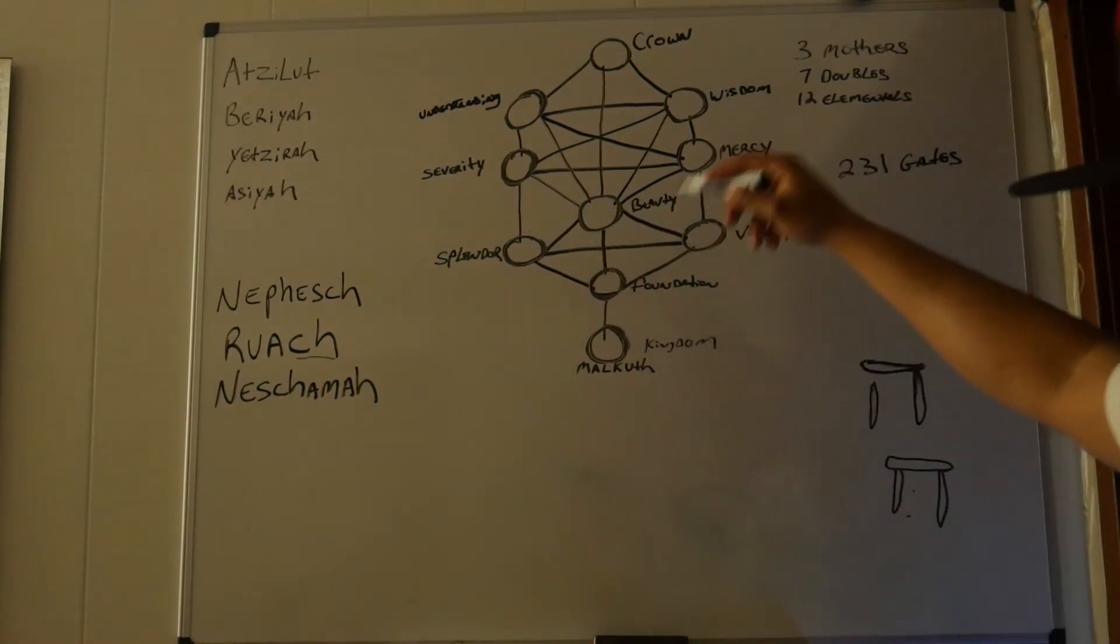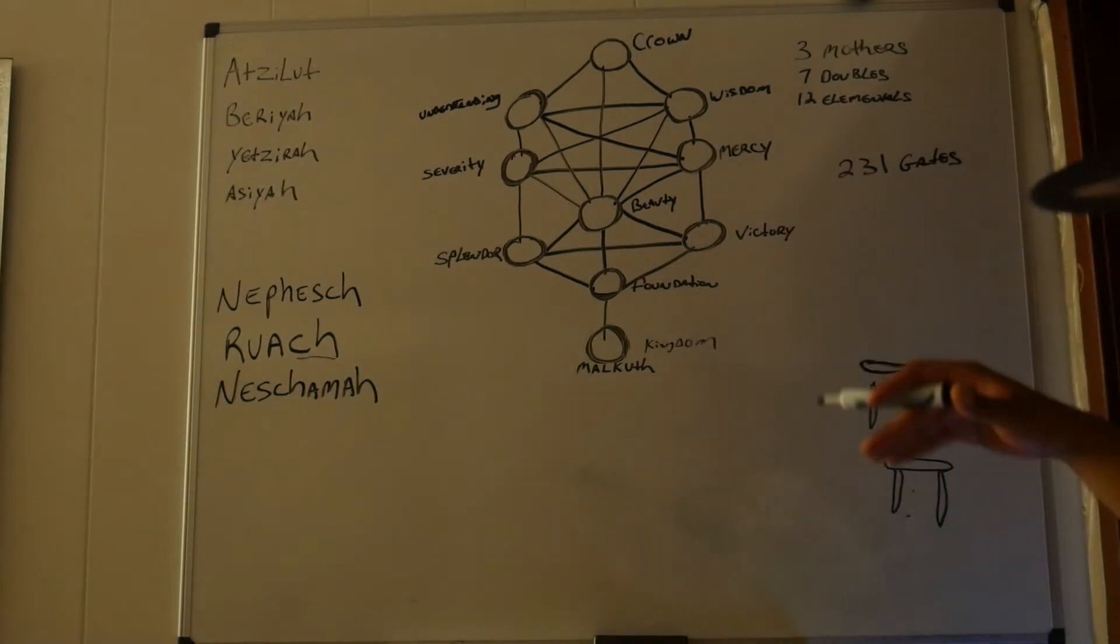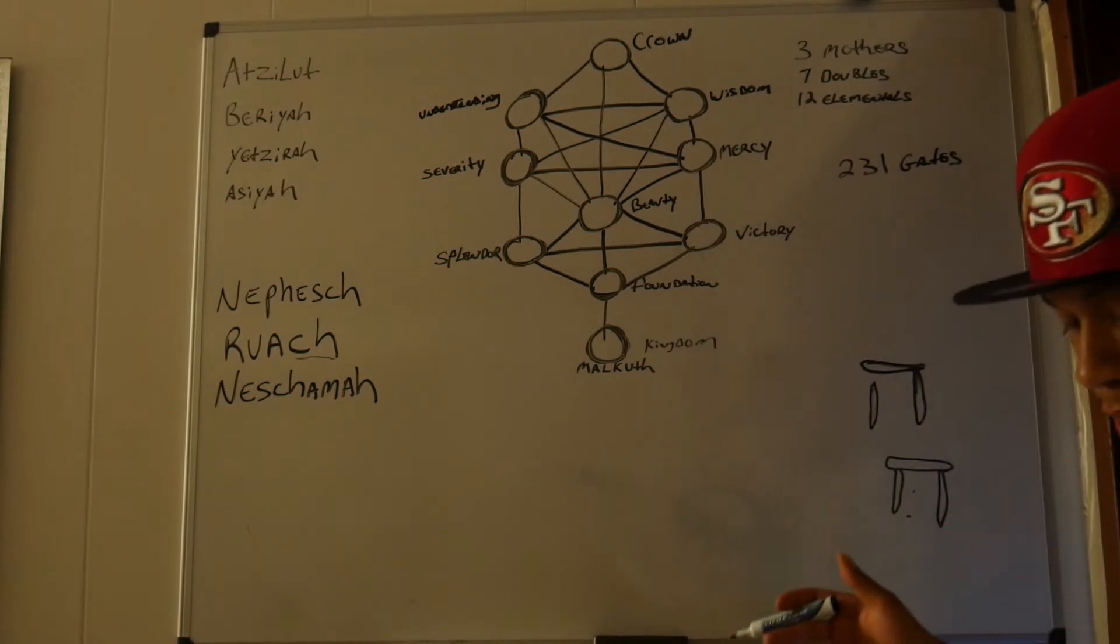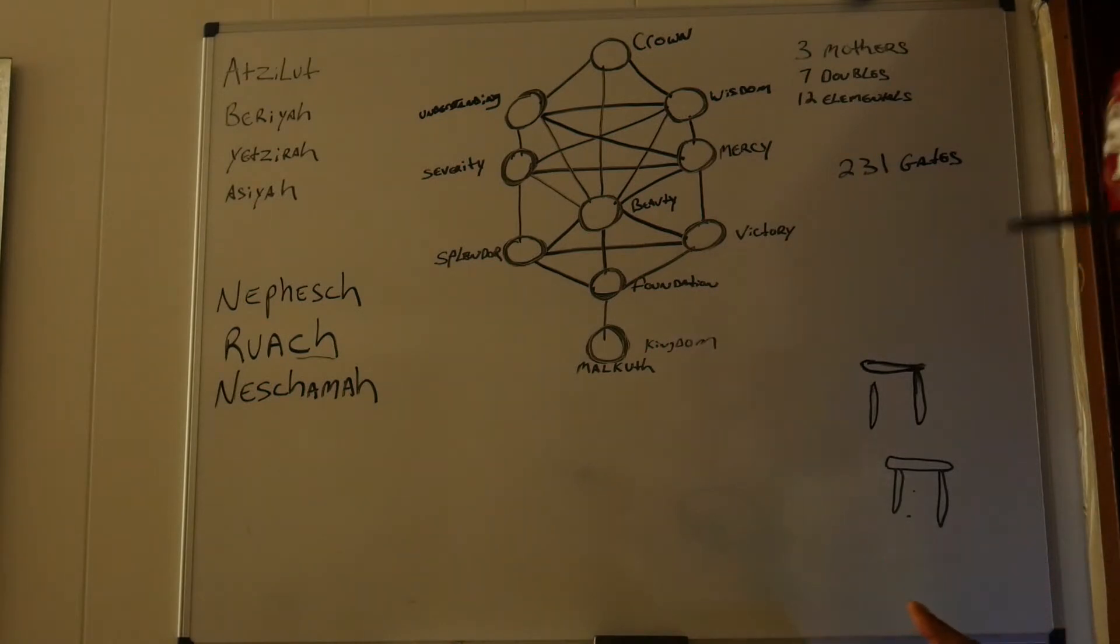So we got Geburah, which is severity, which is also Elohim Gibor, which deals with victories after trials and tribulations. This sphere of influence, nothing comes easy. The beauty of Tippereth, Geburah develops and becomes proud. Pride can become arrogance. A fine line is drawn between arrogance and discipline. In this sphere of operation is Marim, which is a violent rushing force and it brings fortitude and war and strength and slaughter, the flaming sword of avenging God. The sphere of action is Mars.